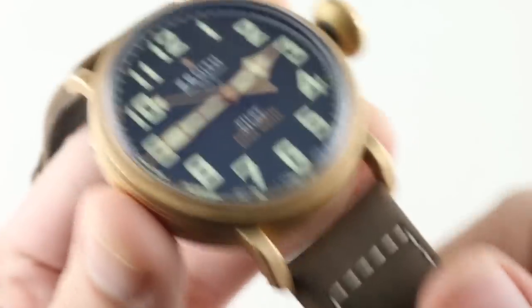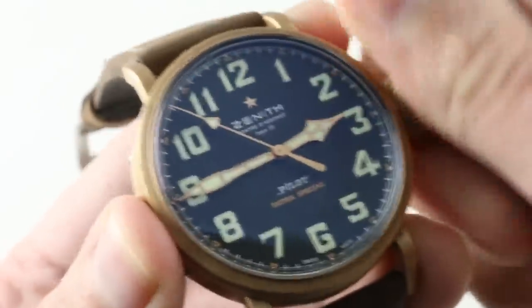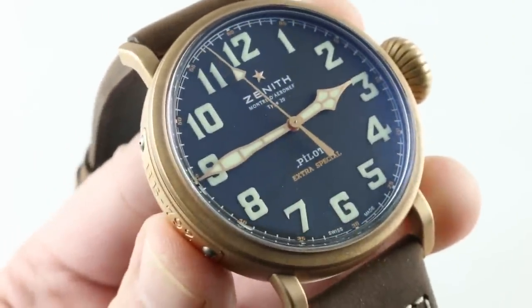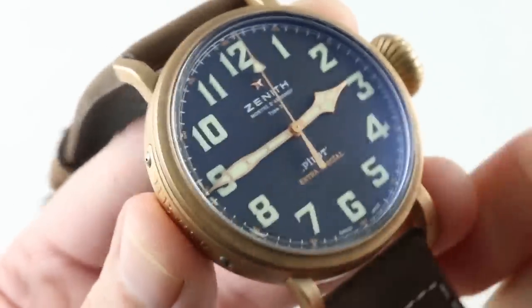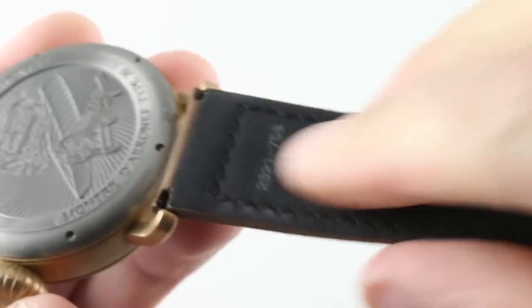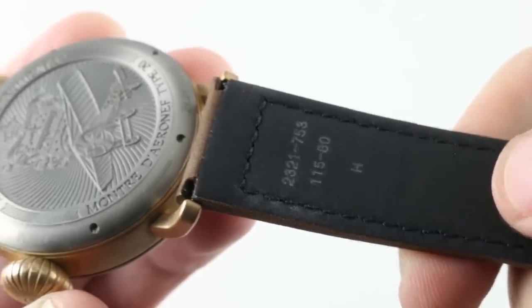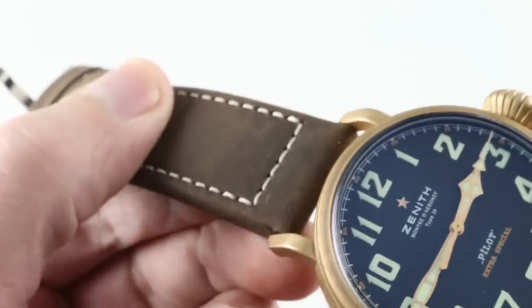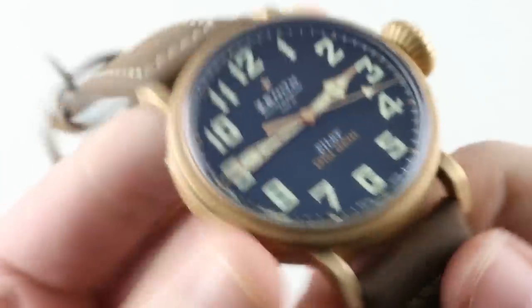You're not going to want to take it in the water on this strap, but the good news is you could easily do so, because the watch, with its screw-down crown and 100-meter water resistance rating, is equally appropriate for swimming as it is for flying. I should also mention one last feature: the wonderful rubber inlays that Zenith places beneath its straps. Not only does this make for a very comfortable watch, but it also helps to isolate the strap itself from the oils, heat, moisture, sweat, and grit of the wrist for strap longevity.